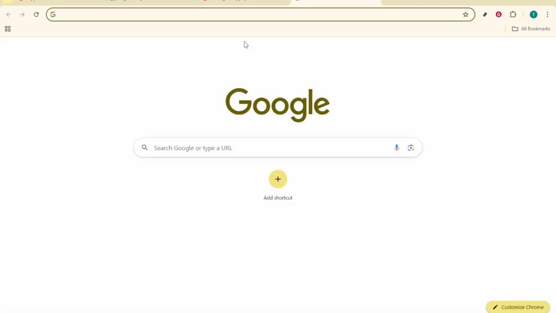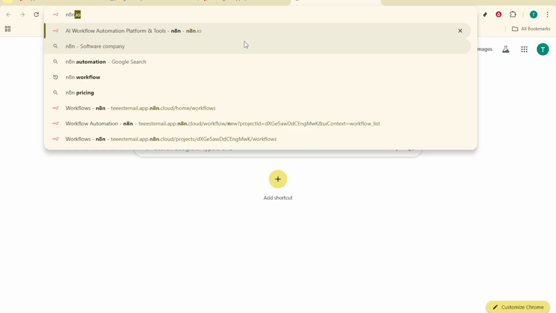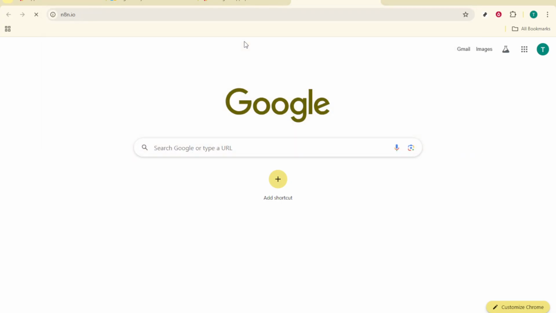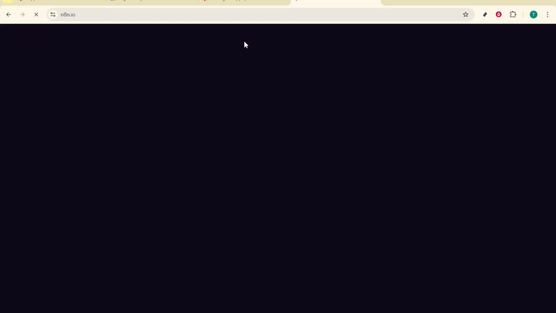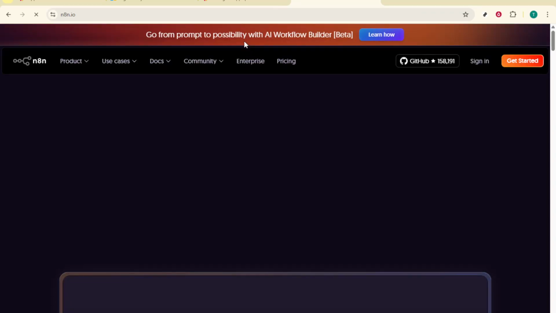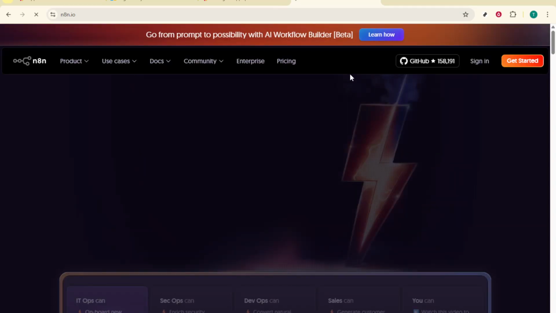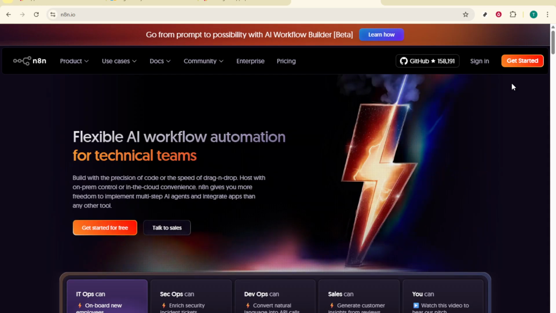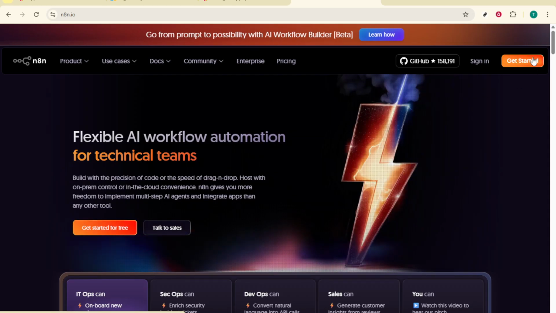To enable real-time triggers, we'll use Slack's Events API with an n8n webhook. First, confirm your app has the necessary bot token scope specifically for events you plan to subscribe to. Then, in the Slack app settings, turn on event subscriptions. Slack will ask for a request URL. This should be your n8n webhook URL, typically provided by the Slack trigger node in your workflow.